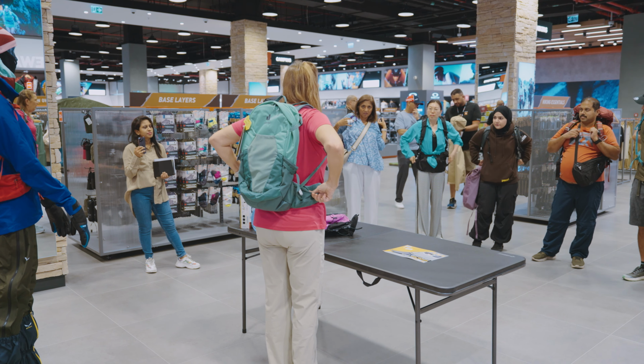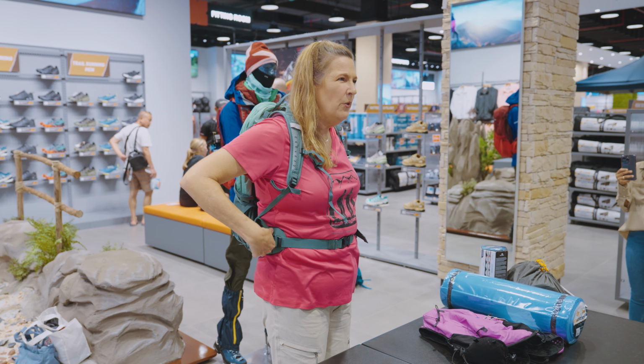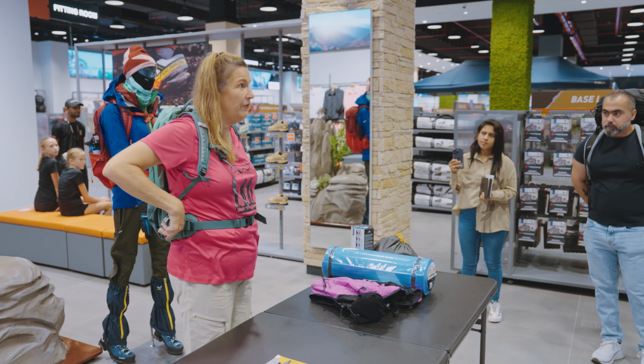And now, what are you gonna put in these side pockets? Like your sunscreen, your snacks, some lip stuff, baby wipes, okay? You wanna make sure you can reach those. Some of them fit a little bit differently. Make sure those are comfortable for you to reach.